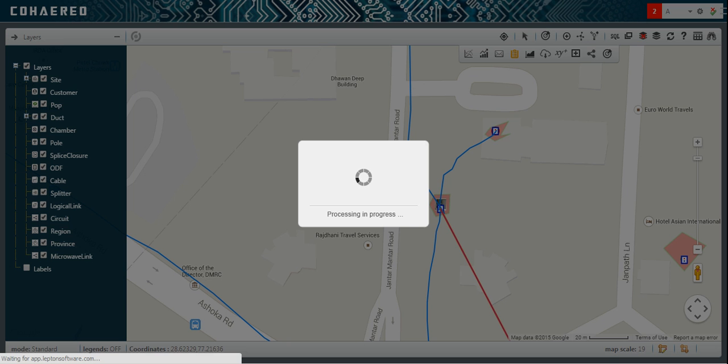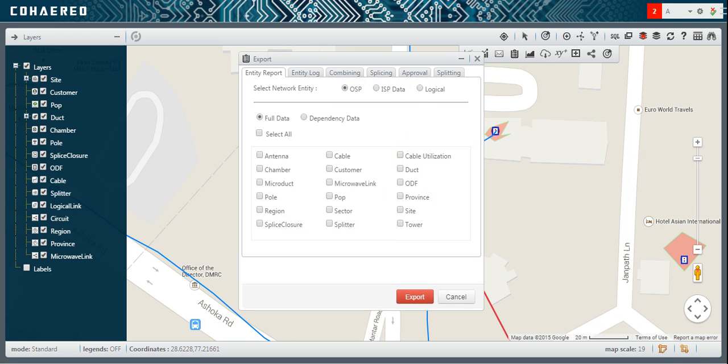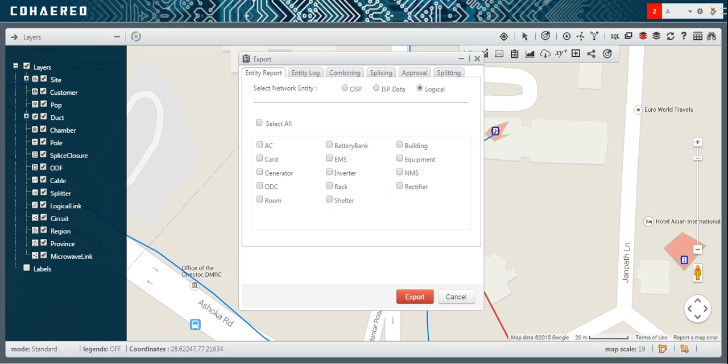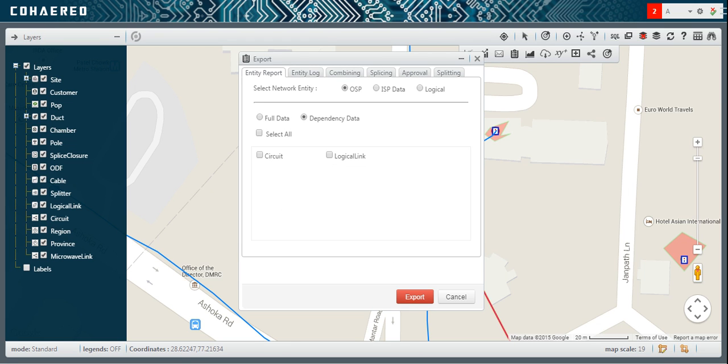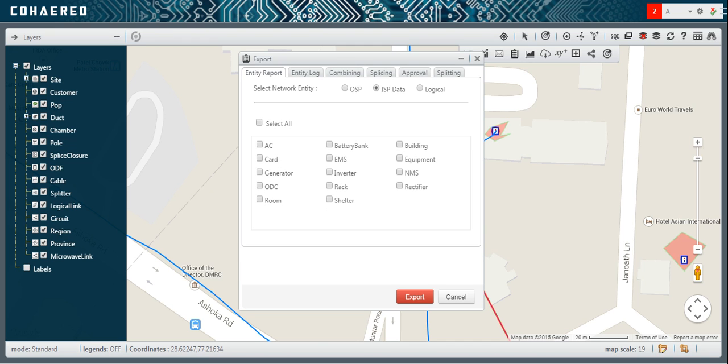Now next is your export of the logs. Exporting network details, like I'm selecting dependency data. You can select OSP, ISP, logical. In OSP and ISP, like I'm selecting ISP and I'm selecting your building, so it's going to export.